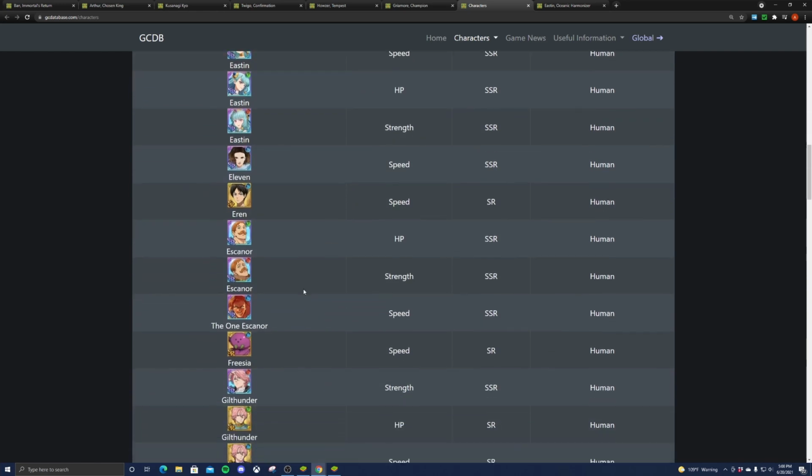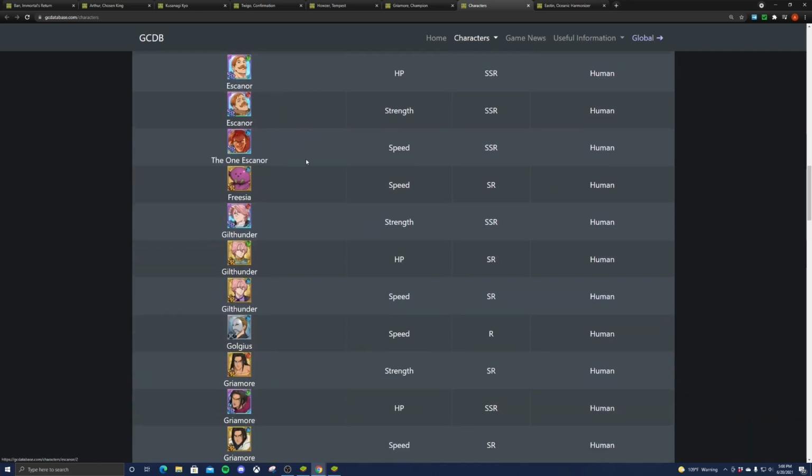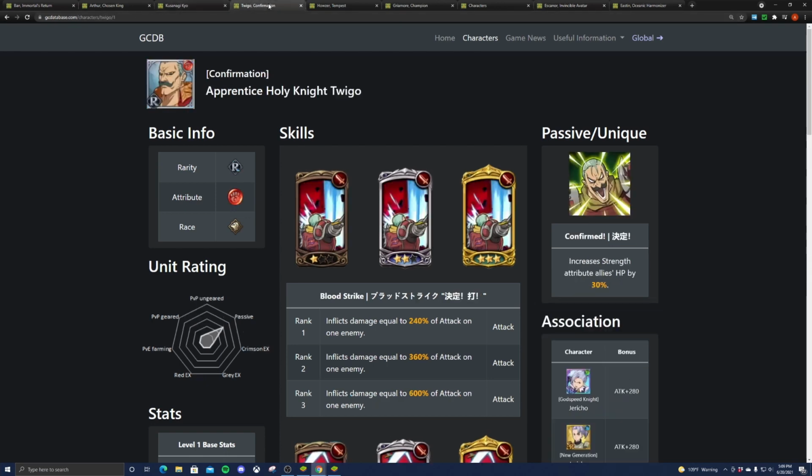Also, I mean, you could use Escanor, not these Escanors. I mean, you could try Red Escanor, but I wouldn't recommend it. The one, although you won't be benefiting from Twigod's passive if you're running the team, because again, he only increases the HP stat of mono red. Also, not everyone on your team has to be mono red to use Twigod.